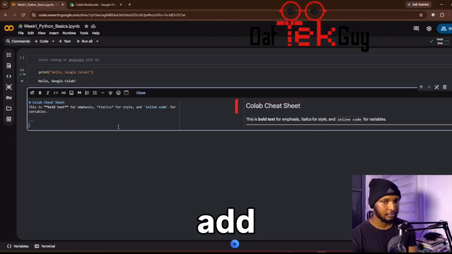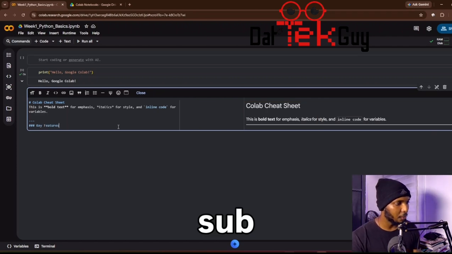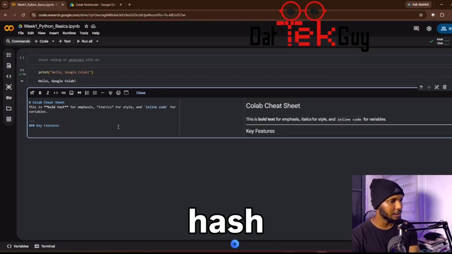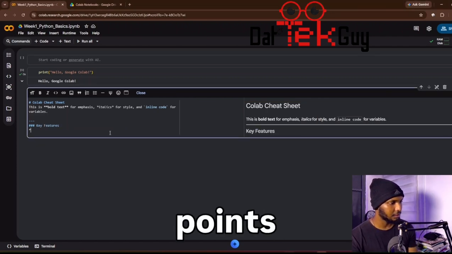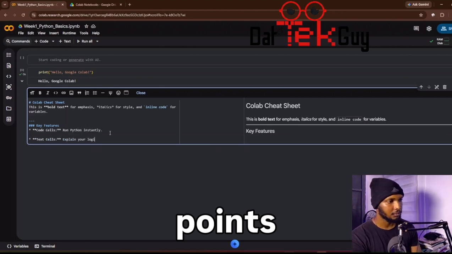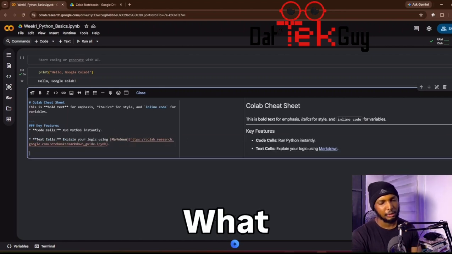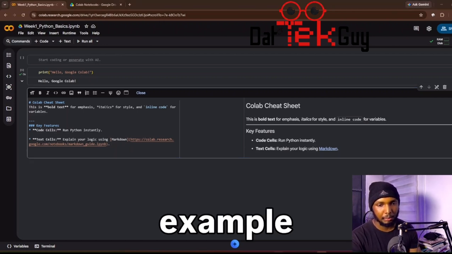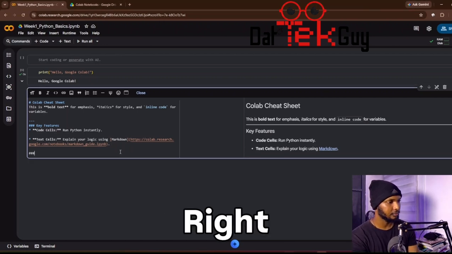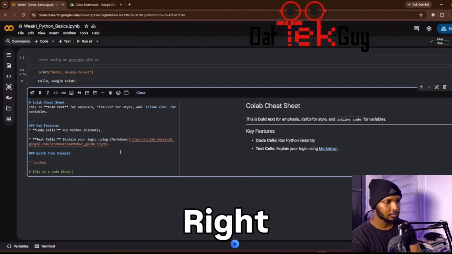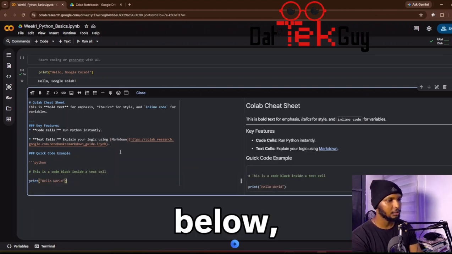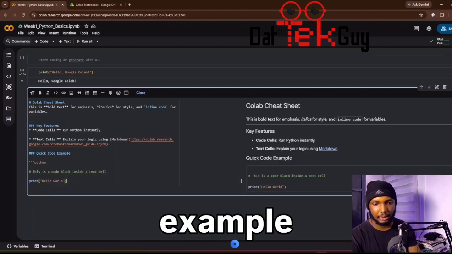You can add another subheading with triple hash. Add bullet points. Look at how it comes out on the right. What else can you add? You can also add a code example. Wait a little bit and look at it, it shows you the code example.